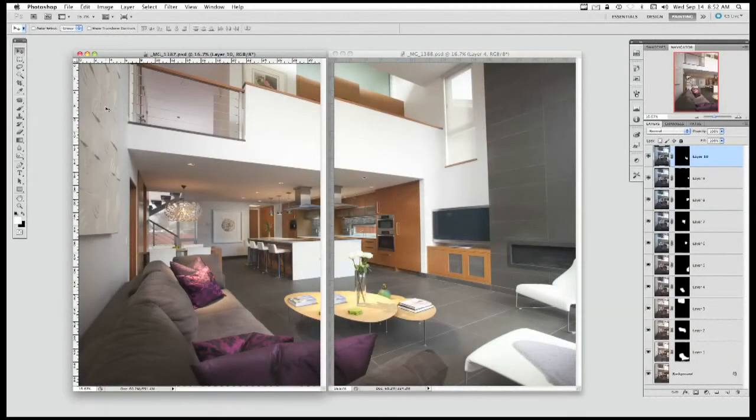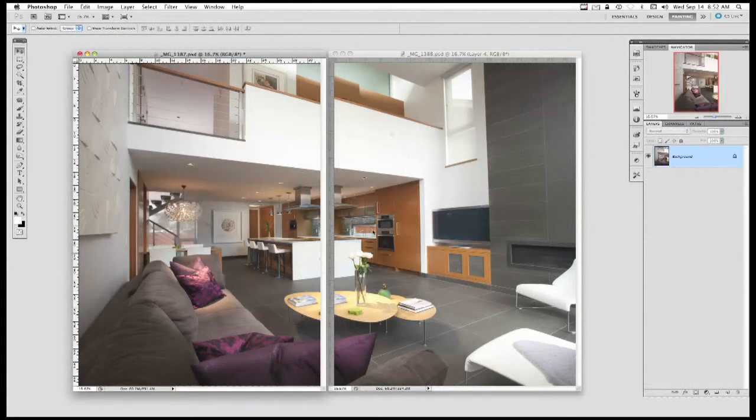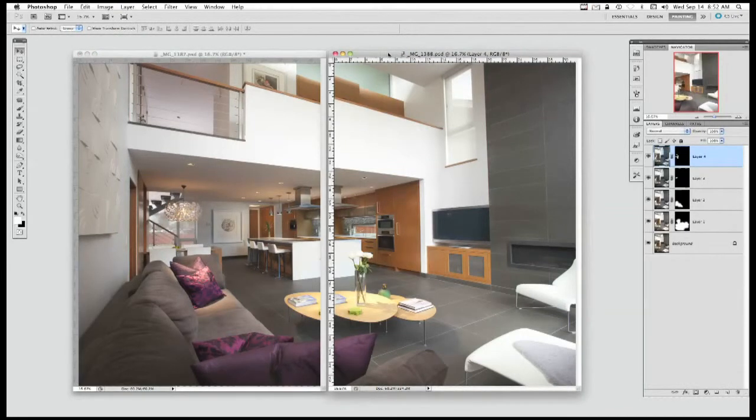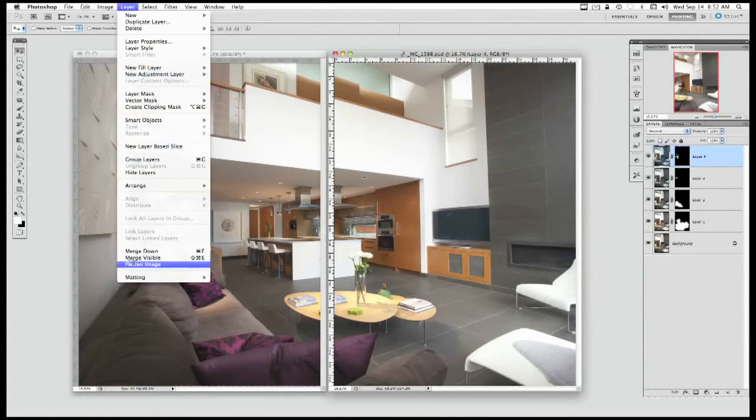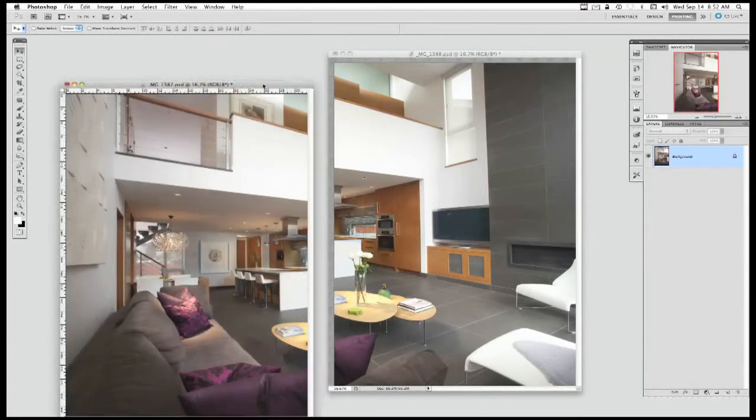These are the two final images we'll be stitching together. As you can see, they're in layered format. So what we'll do next is flatten each image prior to stitching. So the left section, we'll flatten that. Now flatten the right side. Both sides are now flattened. We'll now increase the canvas width for the right side.